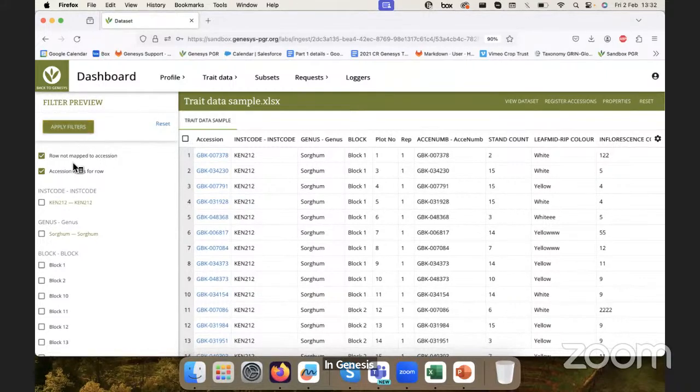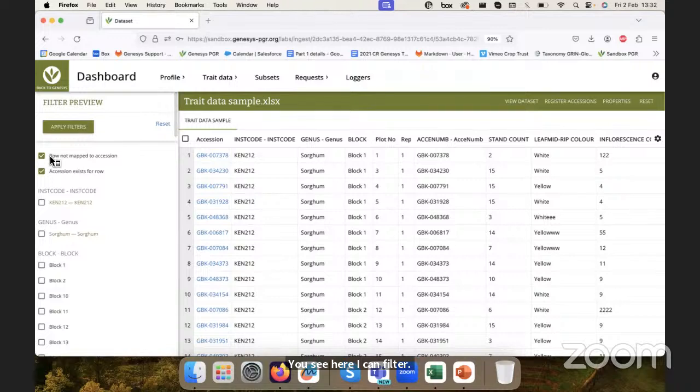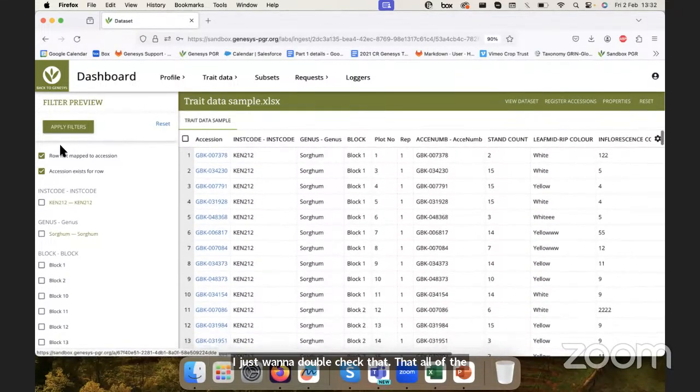You see here, I can filter already. And I want to filter just to do a little double check before I proceed. I just want to double check that all of the accessions are linked. And for that purpose, I untick this second row here, accession exists, for now, and I only keep row not mapped to accession.